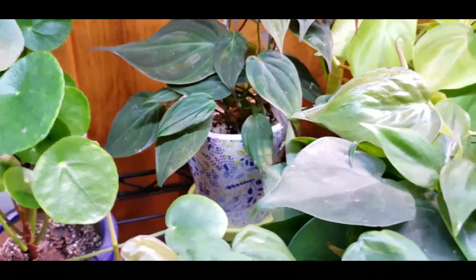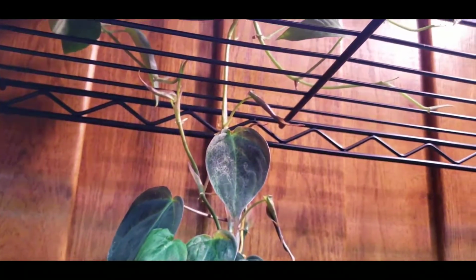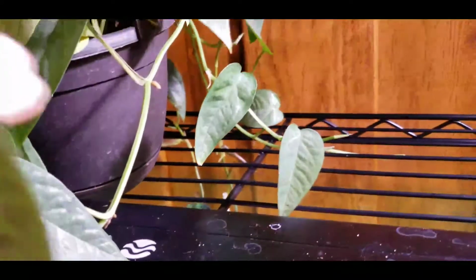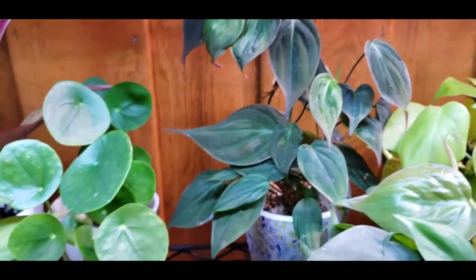But mine seem to have been doing okay. Now that I look at it, it looks like it's got some funky stuff on it. But it's growing. Growing right up through the top of the... Oh, funny. Here's the shelf. I got the other Cebu on there. Try to move it without wrecking it. I think we got a Micans growing all the way up. That's funny. I didn't even know it was doing that. Plants want to live, guys. They want to live.